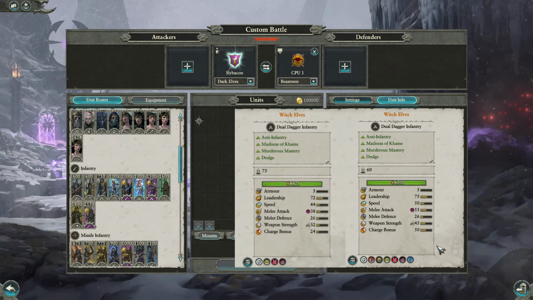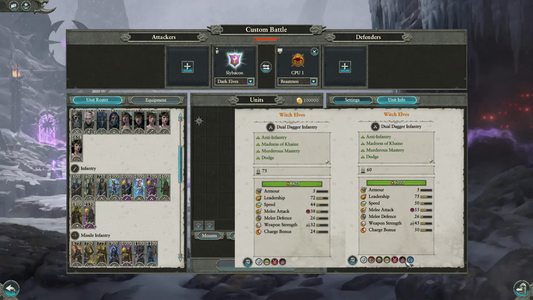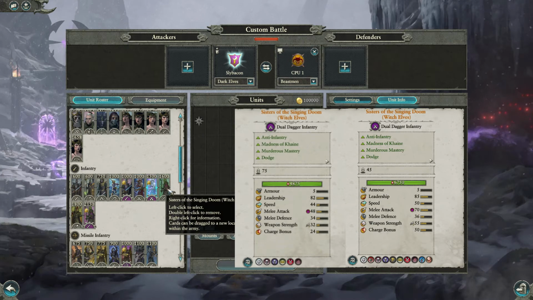So they're going to be real good on a charge, these guys now, girls, I should say. They've been given missile resist as well. They've also been given strong vigor, which obviously is very nice, and no mercy on top of that as well. So Regiment of Renown, Sisters of the Slaughter.